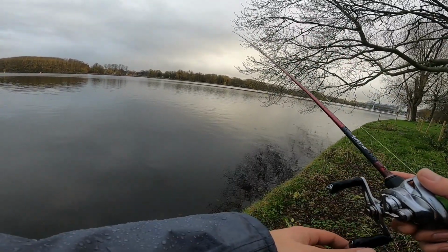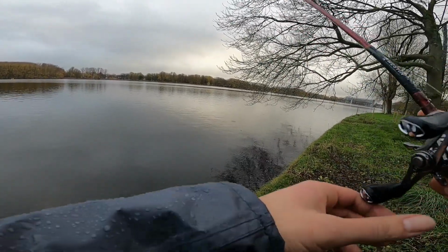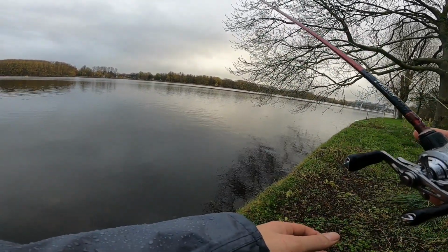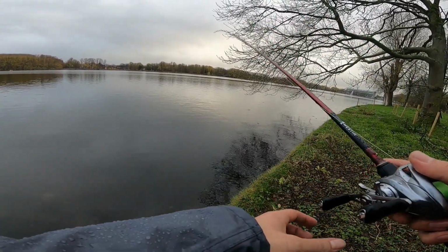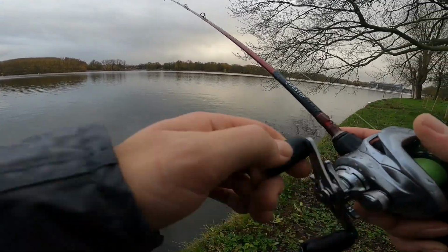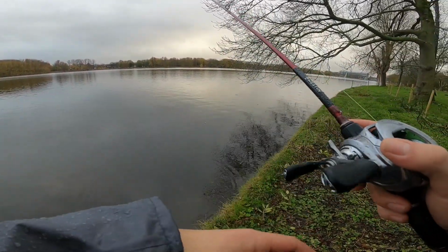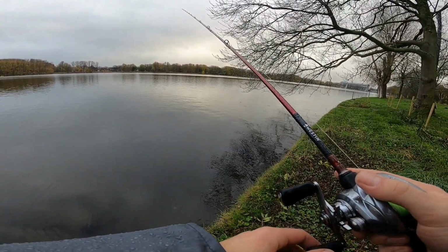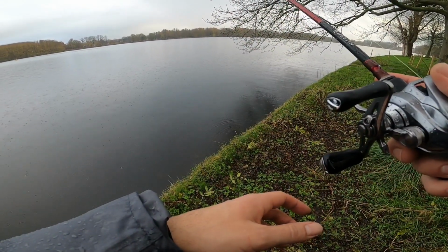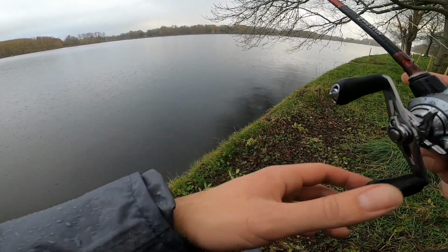Let me know in the comments how heavy you think that fish is. I think it's got to be at least 3.5, pushing 4 pounds, right? I'm gonna buy some scales for this winter because hopefully there's gonna be some fat ones caught and I would love to know the weight of them. 52, boys. Oh, I've been waiting to break that 50 mark. Went from 49 to 52. Nice. Might be a while until I beat that PB. Such a hard bite. Man, I can't get over that perch. What a beast. And of course, the pictures are probably terrible because I was on my own.